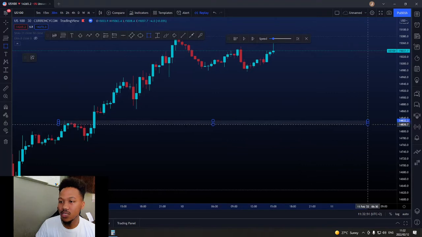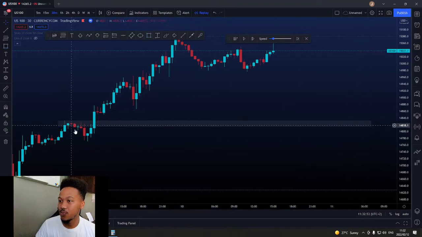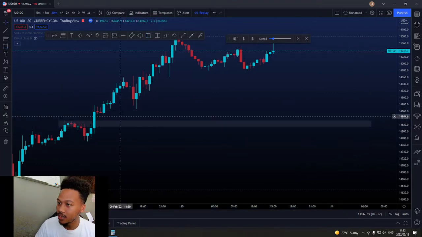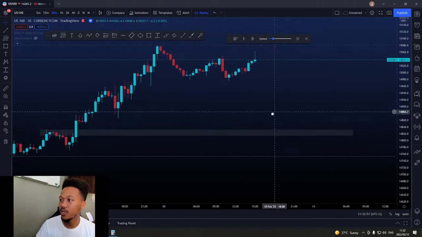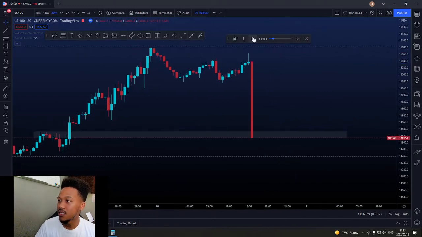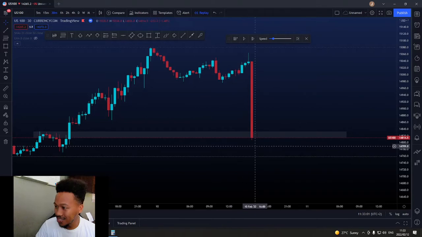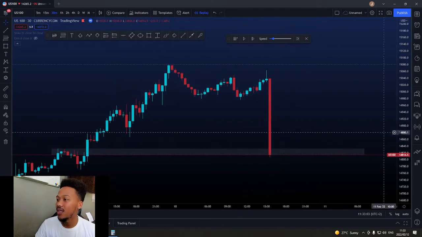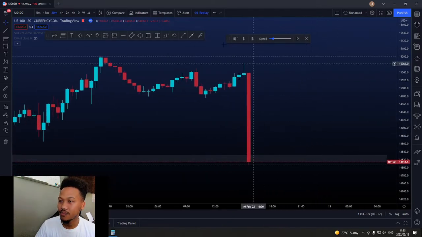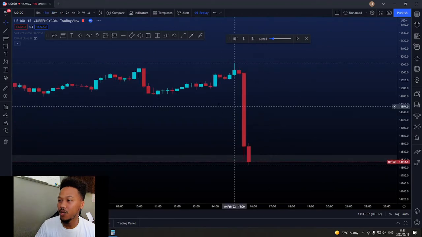I always say, Nasdaq loves to respect areas which it didn't respect previously. Okay, and literally this happened. Boom. Can you see we went straight to that region over there? Now look at this. Scale down to the 15-minute.